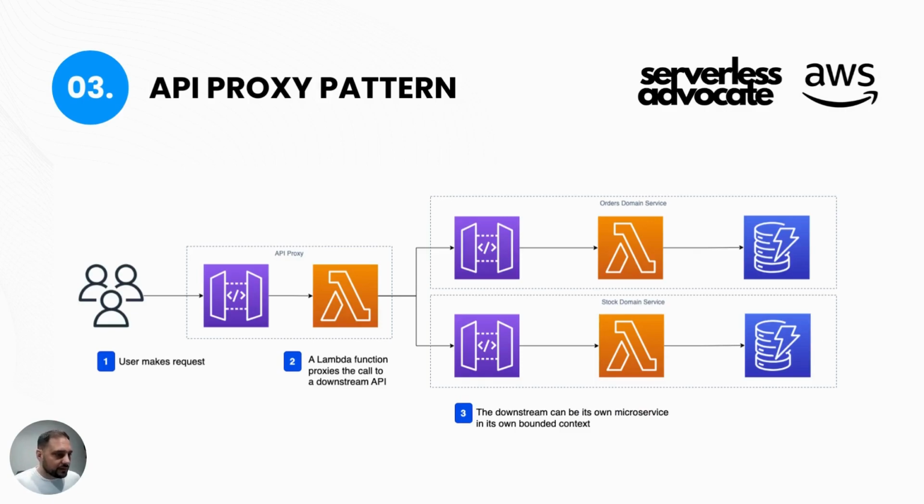So if we have a quick look at this, we've got the API proxy part at the very start. So we've got API Gateway to Lambda here. And we are just exposing the functionality that we need to for these downstream systems. So the order service and the stock service might have a plethora of different resources and methods available. But within this particular proxy, we only want to expose, say, create order, and check stock, so a GET on stock. So again, this API proxy is synonymous with that particular use case.